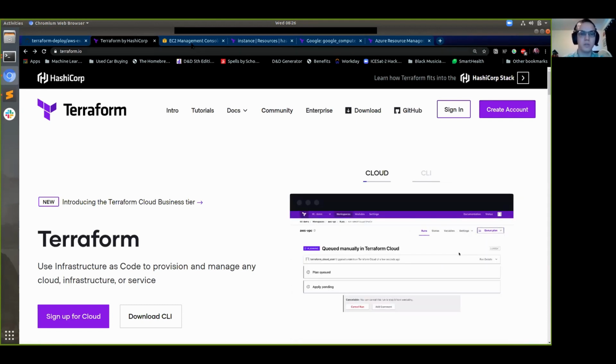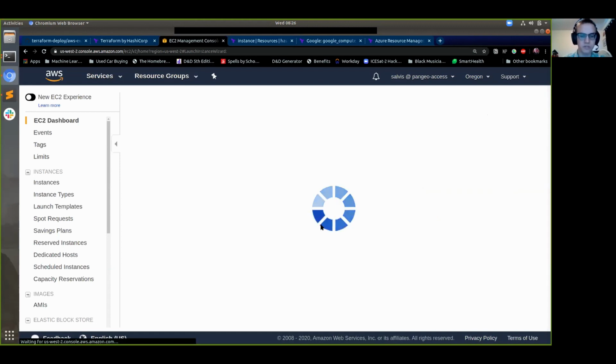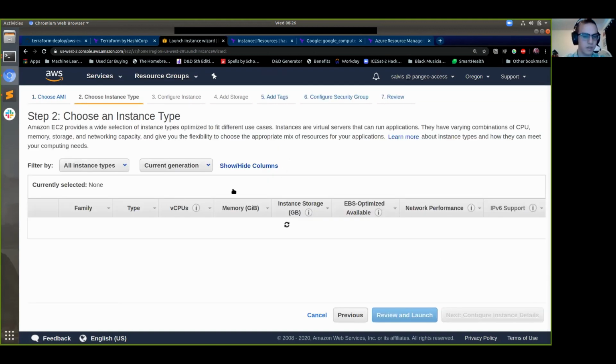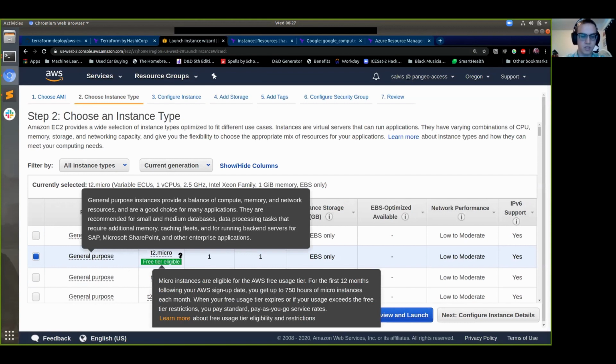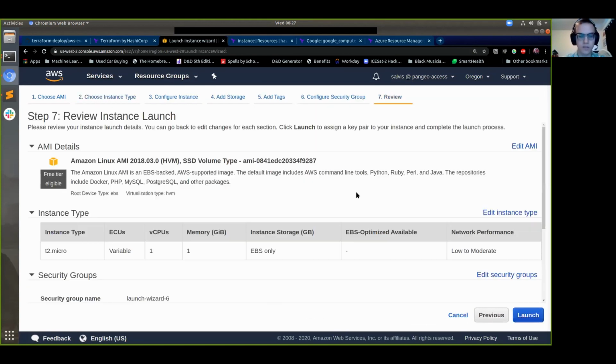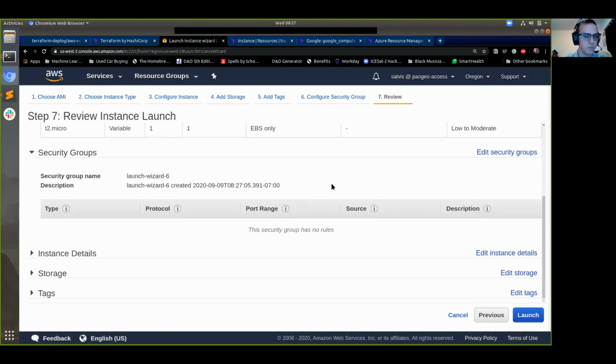Now, if I was just going to deploy a single machine on the AWS console, which is here, it wouldn't take too much effort. I can click this little launch instance button. It's asking me what kind of machine image I want, so I'll pick this one. And it's saying how big do you want the machine to be, and this is free tier eligible, so I'll go ahead and pick that. And I've got this review and launch page, and when I click launch, it'll just take a few minutes to spin up, but it's ready.